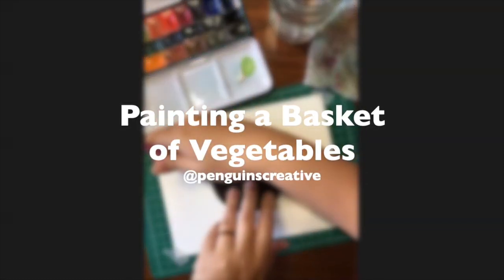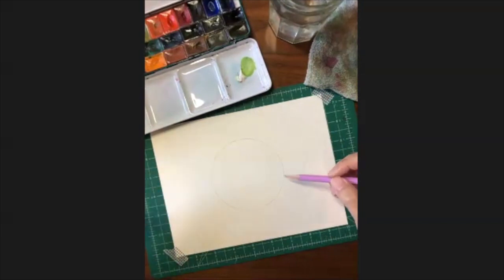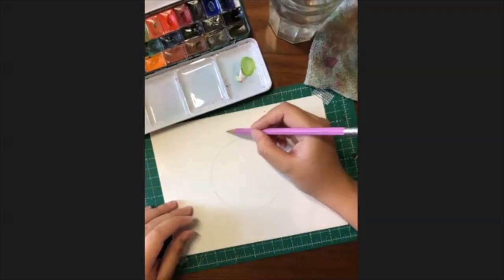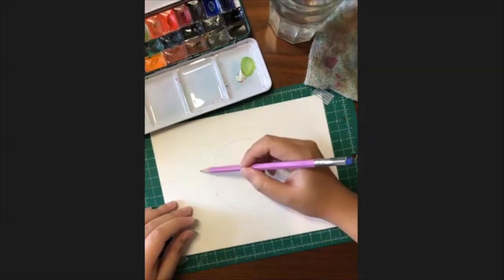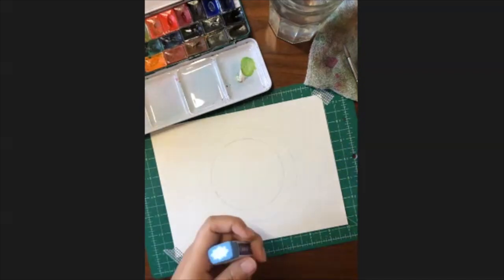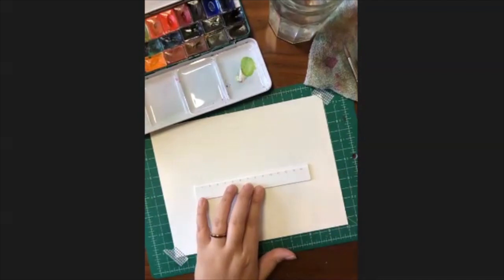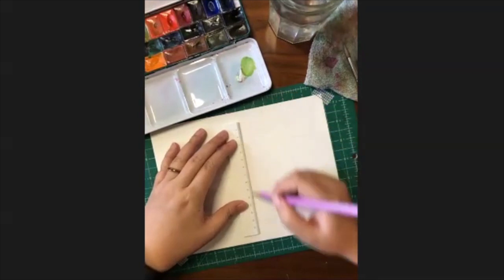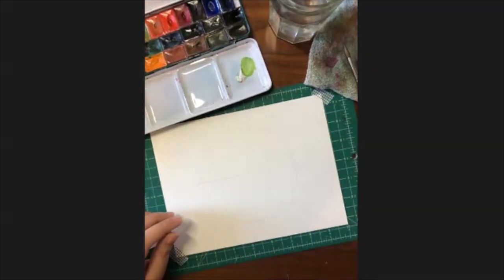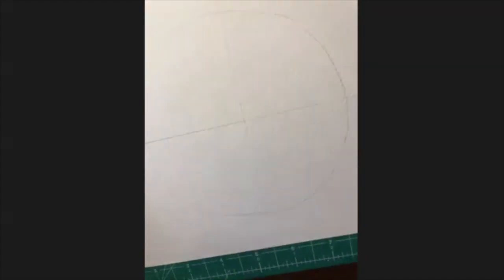So yeah, I'm gonna start with a circle. I wanna do a bigger circle, so I'm just gonna try to create my own semi-bigger circle based on this one. I'm gonna lightly draw a little cross right in the middle so I can have an approximate idea of where things are. So if you can see, I created this quadrant thing.